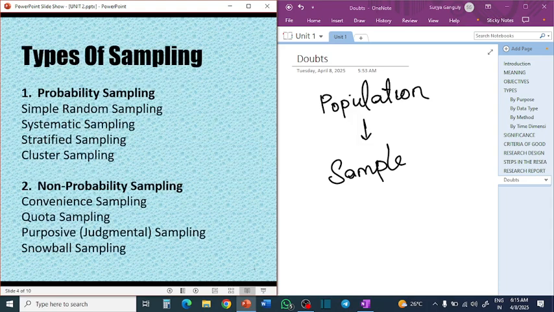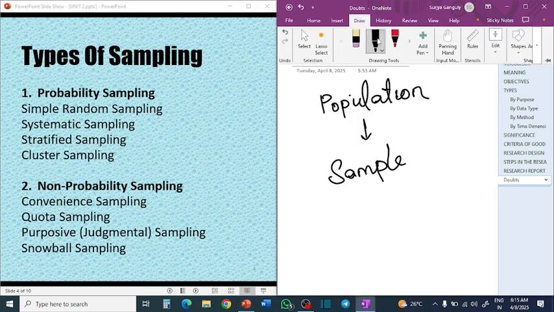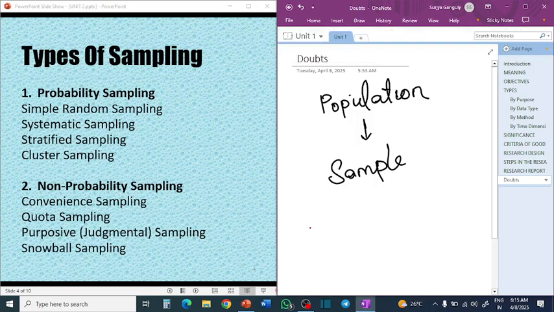So we will study about the types of sampling. Before we study about the types of sampling, let's understand what is a sample. Suppose you have a research project or a research topic which is based upon the tigers population. The tigers population in India is decreasing, so you want to conduct a research on that. For that, if you want to have data, you can take the whole of India as your population. So any jungle in India will be your population.